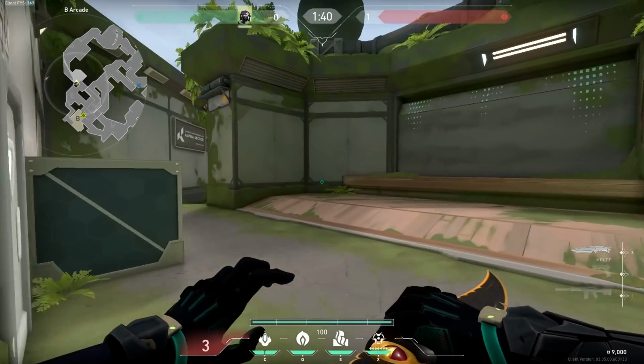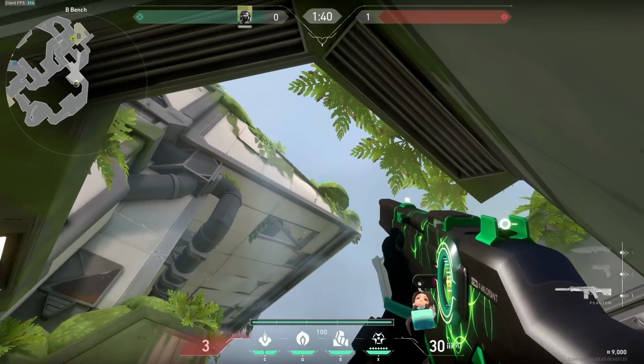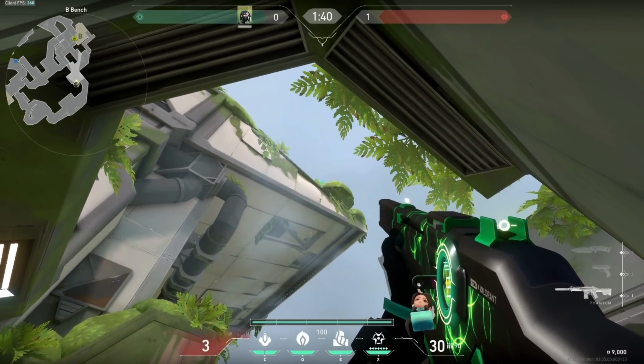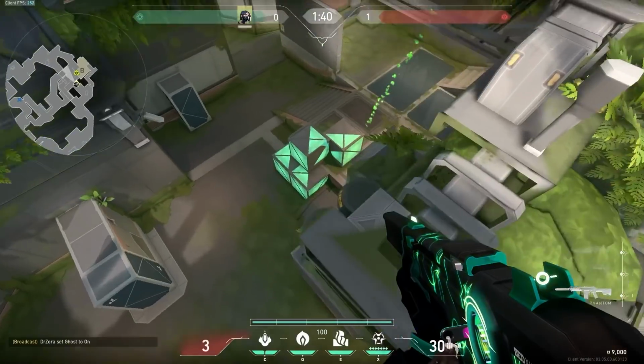The first lineup can be done on bench. Run up to this corner and then look for the indentation on one of the bushes on this rooftop. From here, lift up the crosshairs so that it matches the highest leaf on the left part of the rooftop. Once you align these 2 positions, fire and watch as this magical molly hits the containers and covers every position that you may end up planting the spike based on your current position.